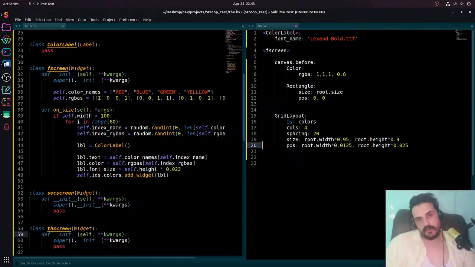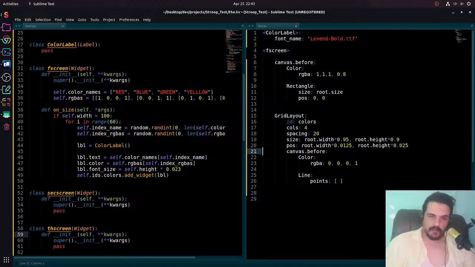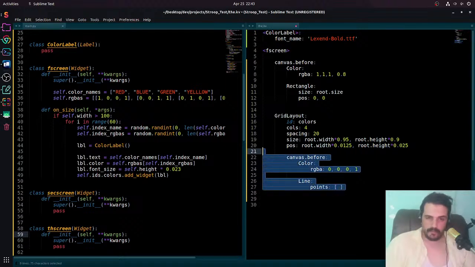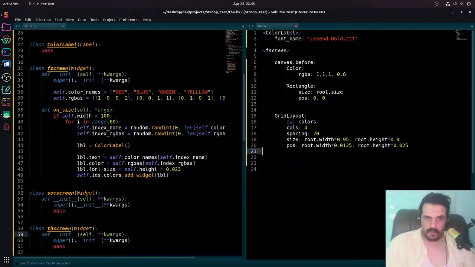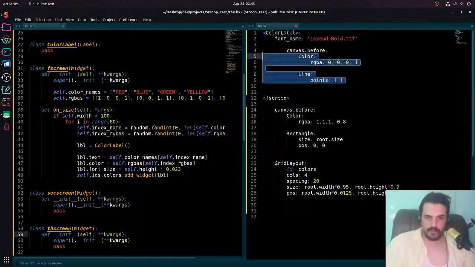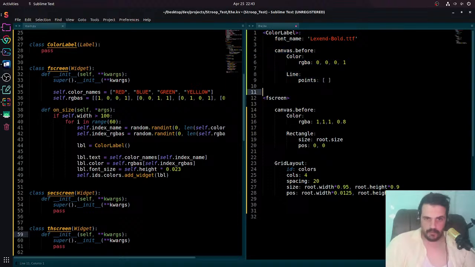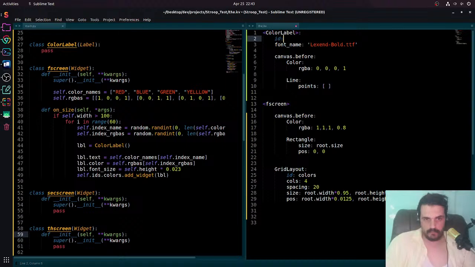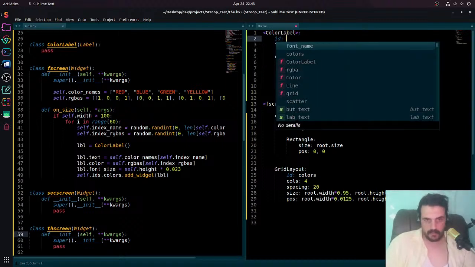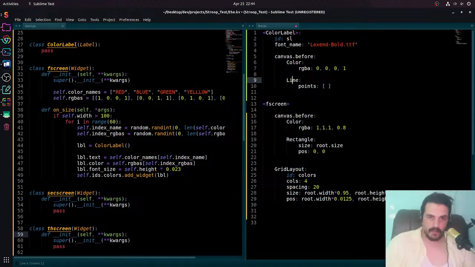So for each line, for each thing that we add, we're trying to circulate it, to make like a rectangle or something like this. Let's just try to draw it.